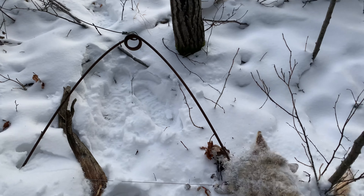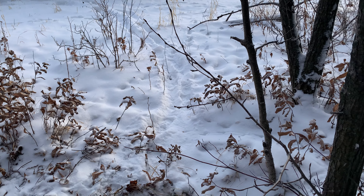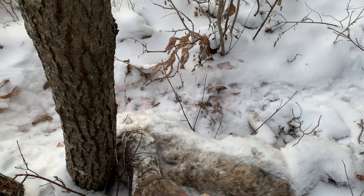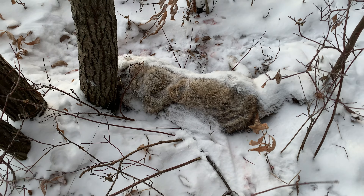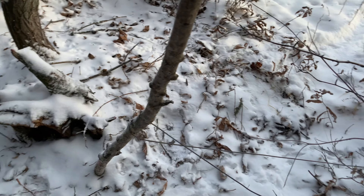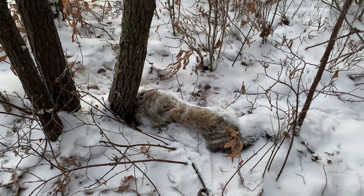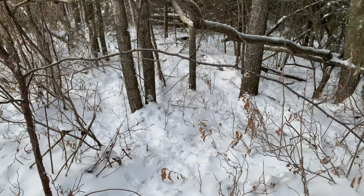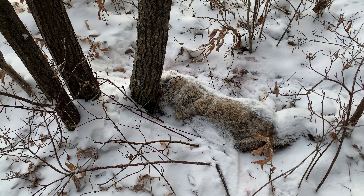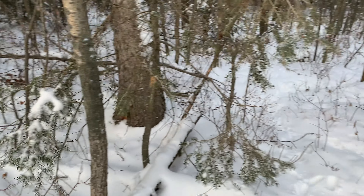A couple more snares to check and we'll see what we got. I came into my snare here and I got myself another nice coyote. It was underneath the snow so it tells me it was probably caught a day ago, because we got snow last night. It did disturb my area a little bit but I can remake this pretty easy. Looking pretty promising because we've got other coyote tracks after the snow checking this one out as well. They're gonna get smart but I'm picking off the dumb ones and carry on. Minus 15 today — a little cool.